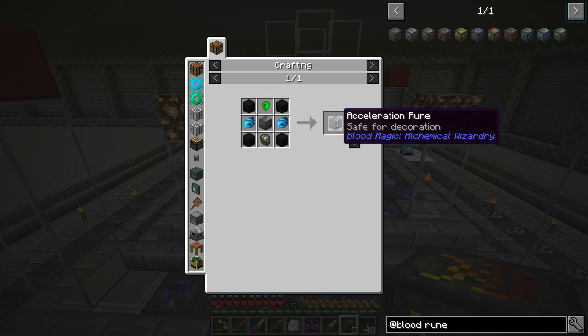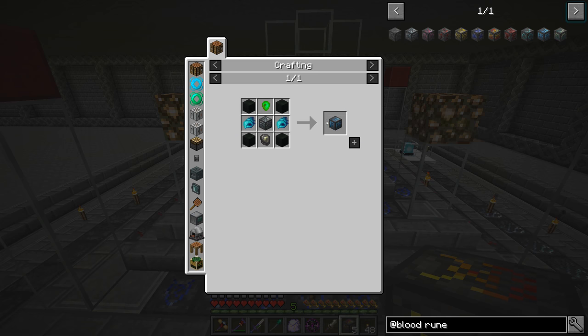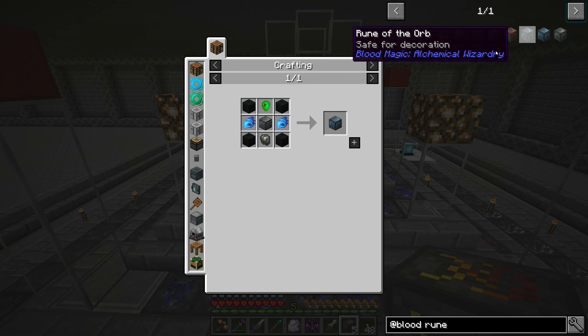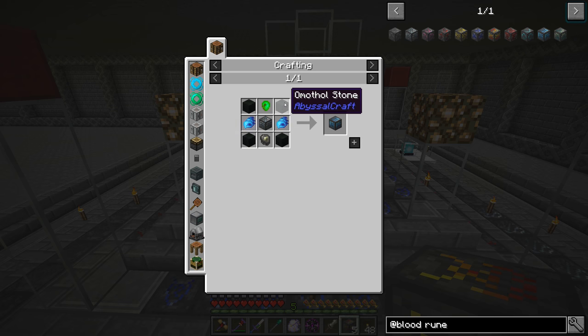So right now, it pulls a bucket out every second. If we add these in, that decreases that by a tick. So if we add like 19 of those, it'll pull a bucket every tick, right? So that's the other one that we're going to want to add to this eventually. But those also require us to go to Amorthal. I'm not sure how to pronounce that. That's the other dimension for Abyssal Craft that we have not been to yet.